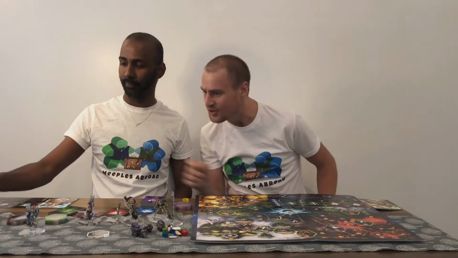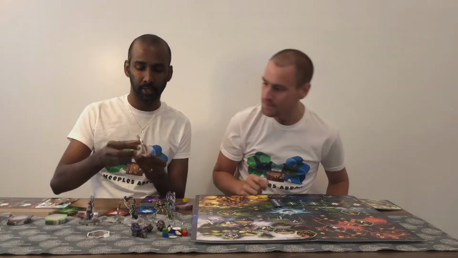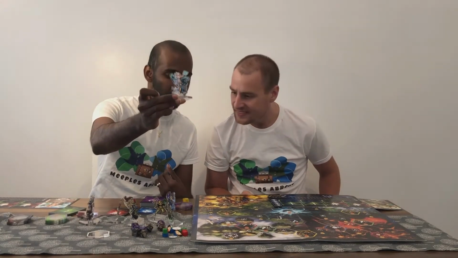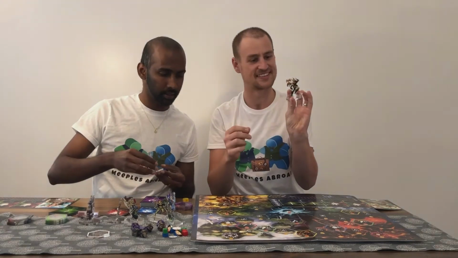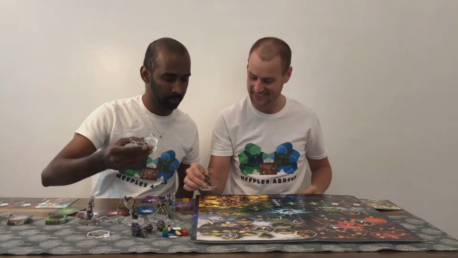So what do we need to do next? We need to get our character, don't we? So we got these nice acrylics to represent each character. So this is mine. Yeah, great. And I've got Hermes, so here he is. Nice, nice tactile game this with some great character counters.